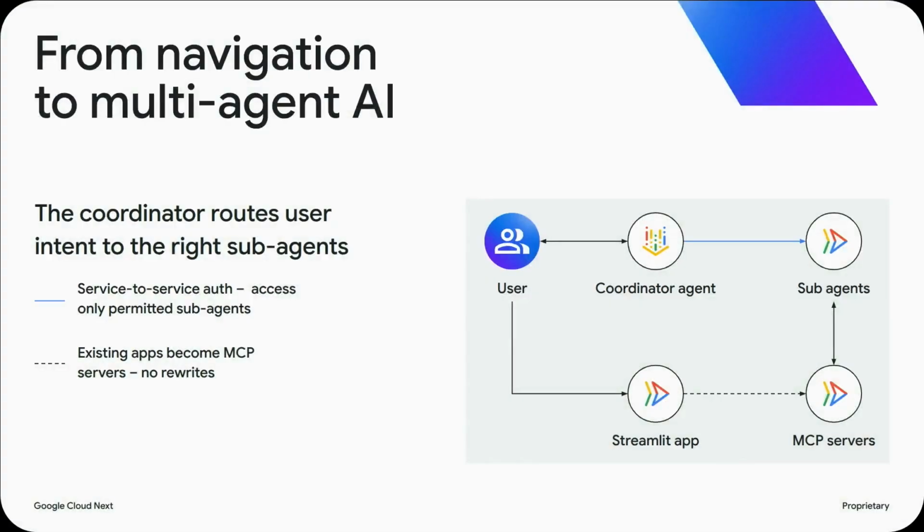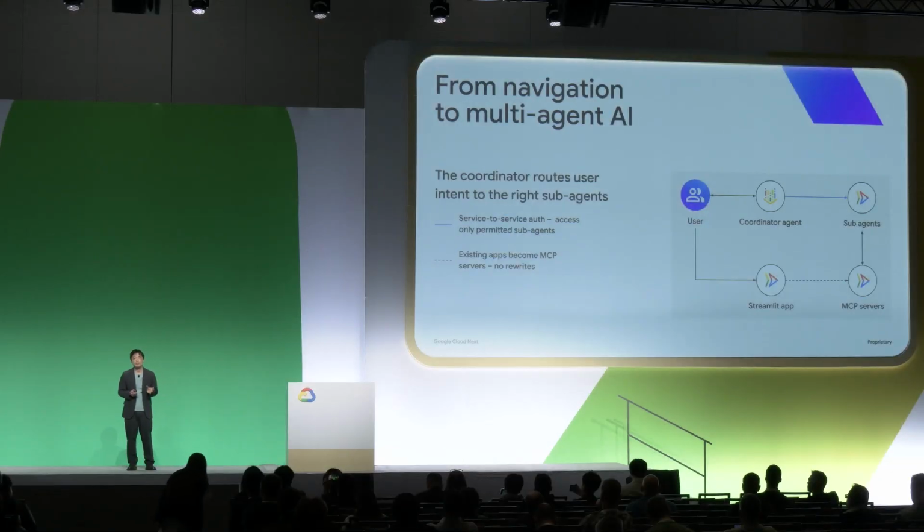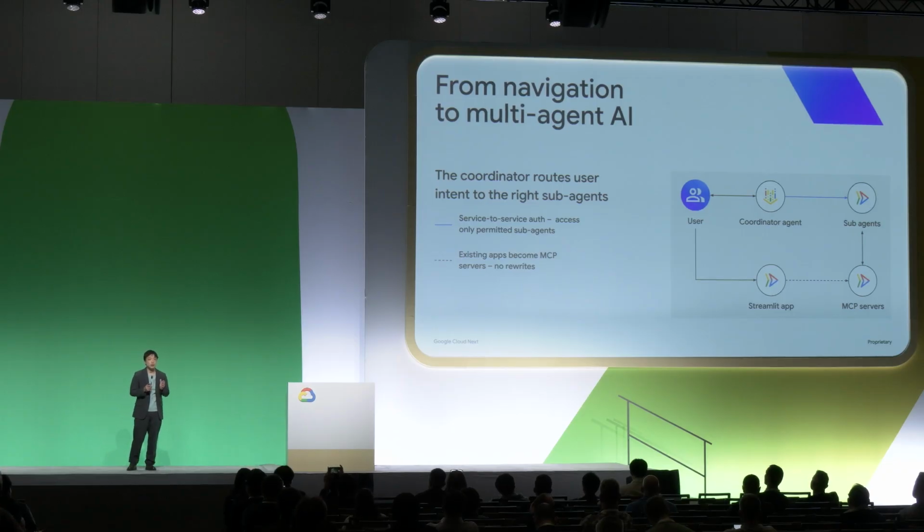We converted each app into an MCP server so the agent could call those workflows directly. Users don't need to navigate. They just ask, and the right analysis happens. That's the foundation. Now, let me show you the structure we built on top of it. We introduced a supervisor-style multi-agent system. One coordinator agent, multiple specialist sub-agents. The coordinator receives what the user wants and routes the work to the right agent.